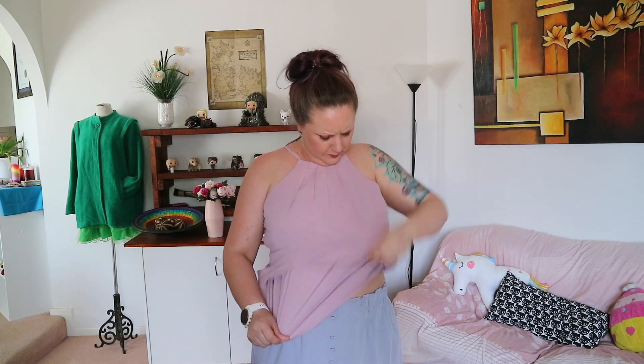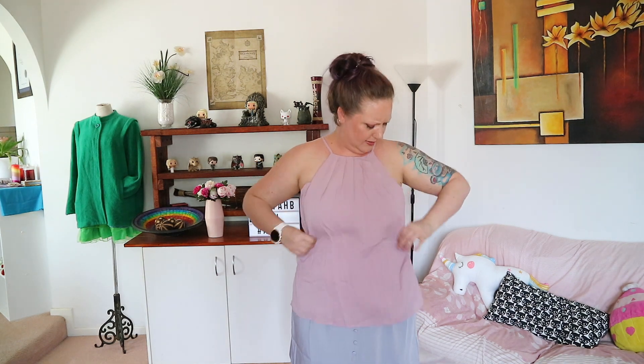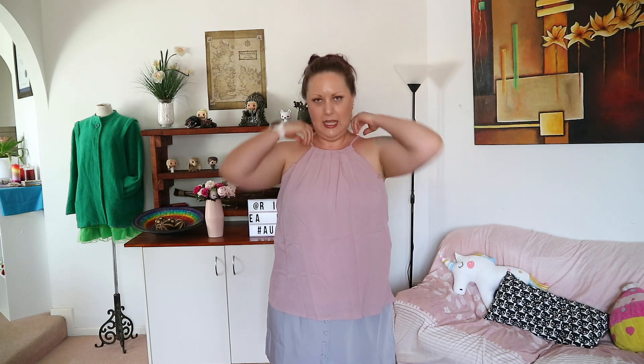Next up we've got this dusty pink — I don't know what style of shirt this is called, but I've got a few others like it. It is double lined, which feels a bit unnecessary, and it's 100% polyester. I got this in a 1XL. You can wear it with the skirt — these colors do go quite well together — but it's a shirt I would wear just over jeans, not tucked in, because it comes halfway down your butt. There is a button at the back which is just too awkward to do up.